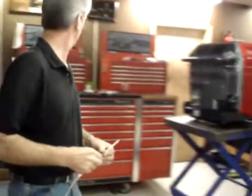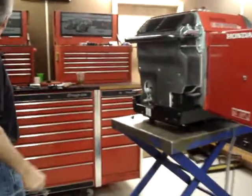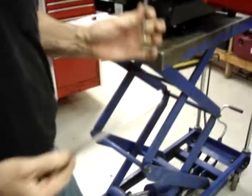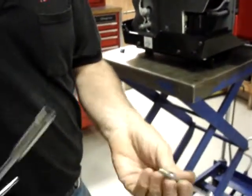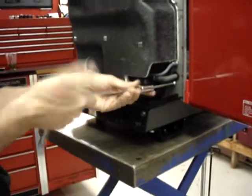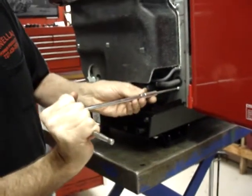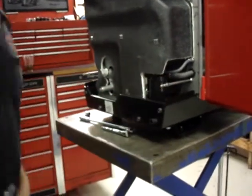As you may remember earlier, one of the studs stuck to the outer cover when we were taking it apart. So we'll go ahead and reinstall the stud. It's got a 10 millimeter hex on it, so you just use a deep well socket and screw the stud into the hole where it goes. Nice and snug this time so it doesn't come off on us.